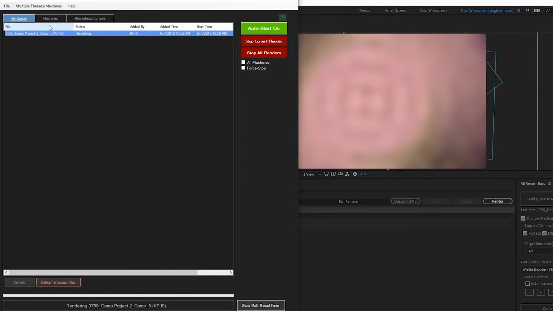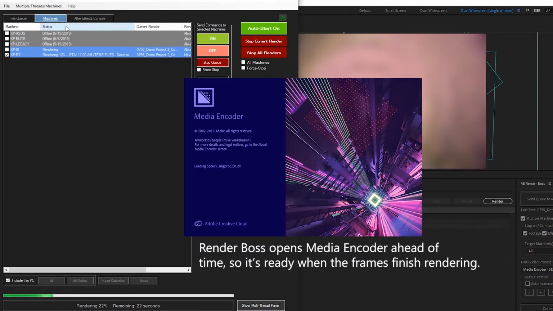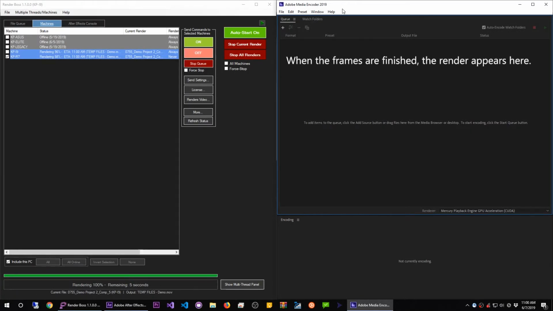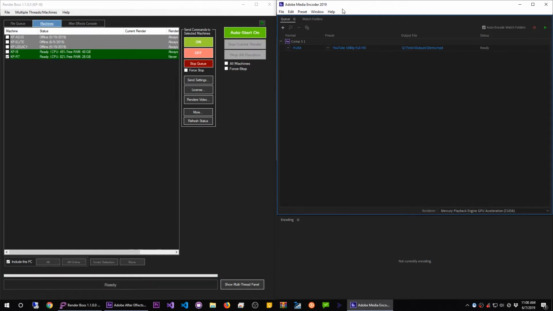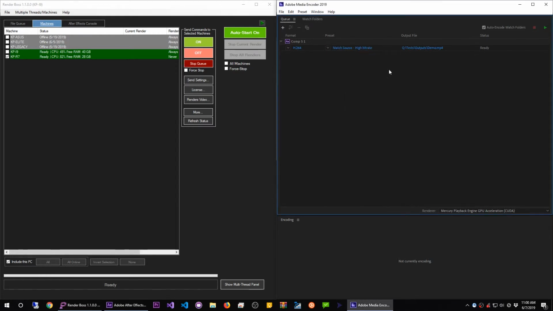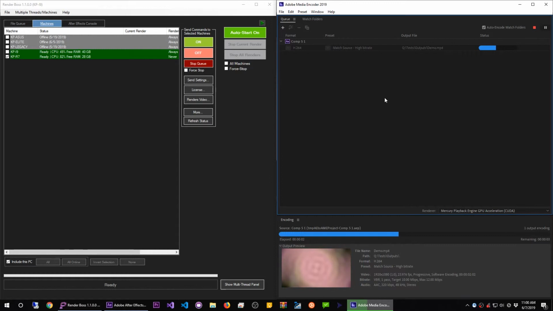Now, RenderBoss was processing the frames as normal, and the difference is, of course, that at the end it will send them to Media Encoder. Cool. Since I selected Wait for Preset, the render was added here in Media Encoder, and you can see the file name and the location are here and everything. Now I just have to select the format or preset that I want, then I hit Start, and it will export the frames into that format. Since all the frames are already pre-rendered by RenderBoss, this is actually going to be pretty quick.